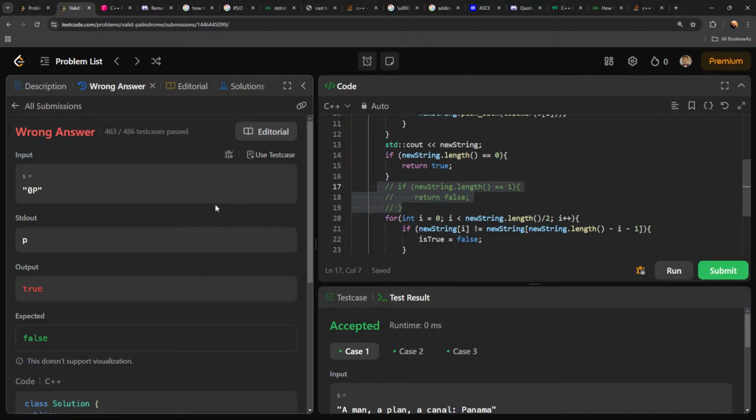Why is A false but P true? Like this is okay. It says ignore all punctuation and zeros and whatever. So this string is just P technically. But if I were to submit this, if the string is A, then now it's true.